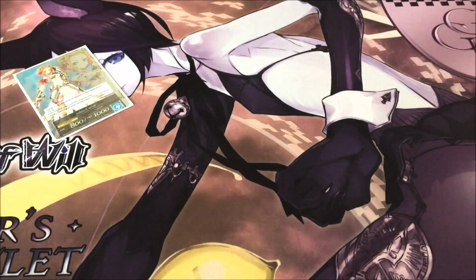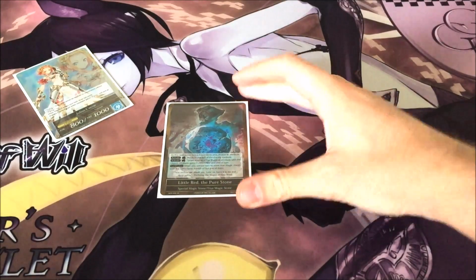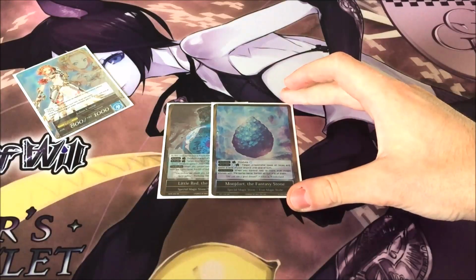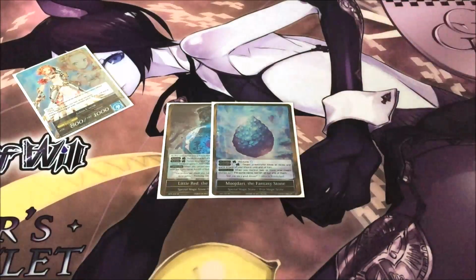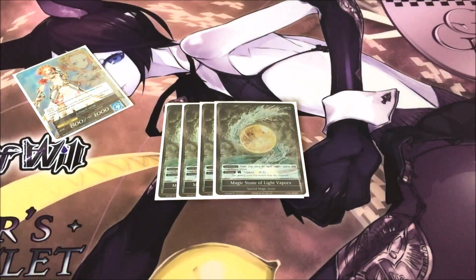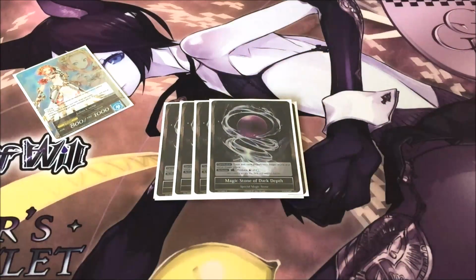So I'd like to think that I'm playing a kind of control-y, draw-power-y kind of deck with this. I decided to run a little Red the Pure Stone because I needed a source for all the colors I had without having to invest more than 4 of, since you can't. Moonshard, this is mainly just for the side, but I figured it won't hurt because I was going to use a mono blue anyway. 4 Light Vapors, and 4 Magic Stone of Dark Depth.